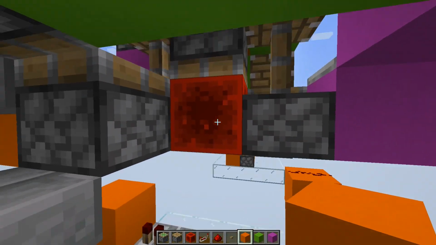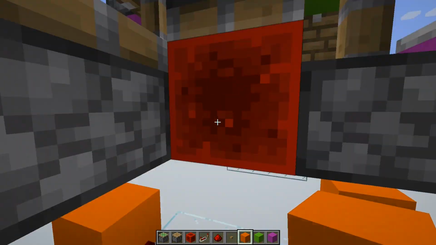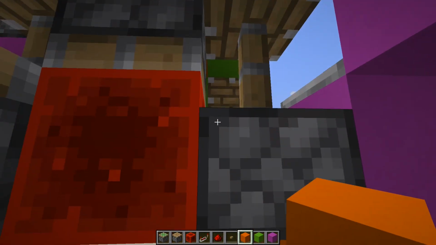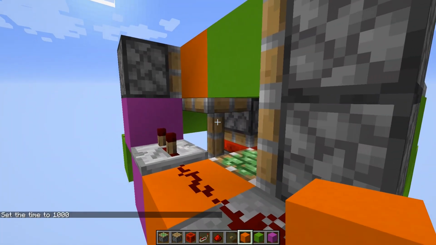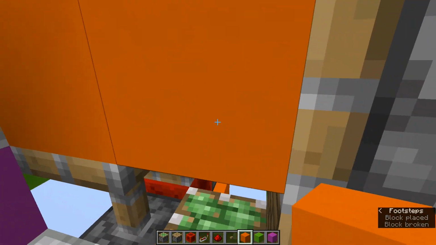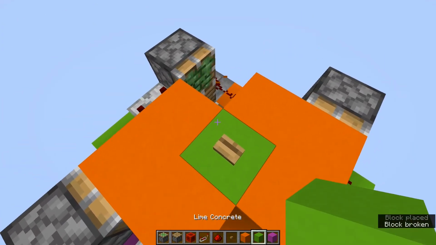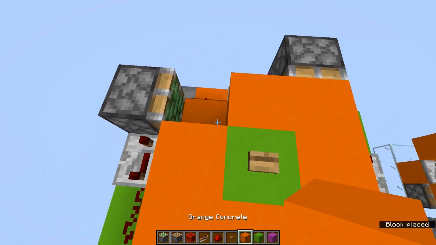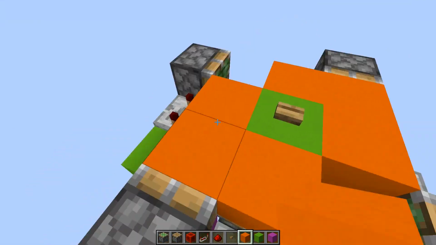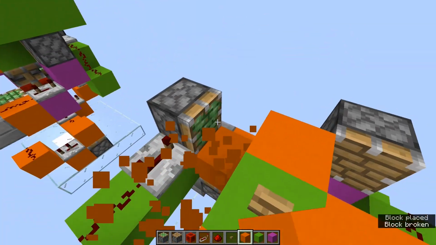So we start by powering this piston. This redstone block goes down. That makes these 2 extended pistons unpowered. After those pistons get unpowered, this sticky piston pulls this block down. Same thing happens here too. Then 3 ticks later, these 2 pistons push these blocks across like this.